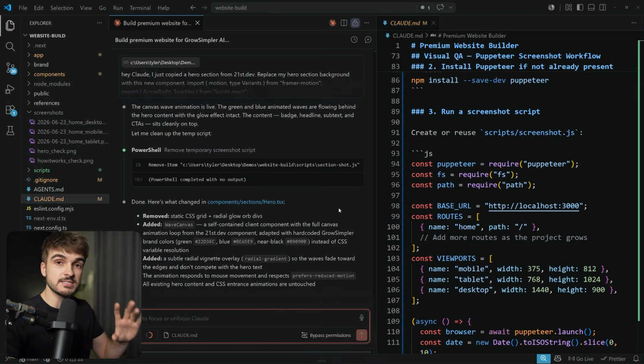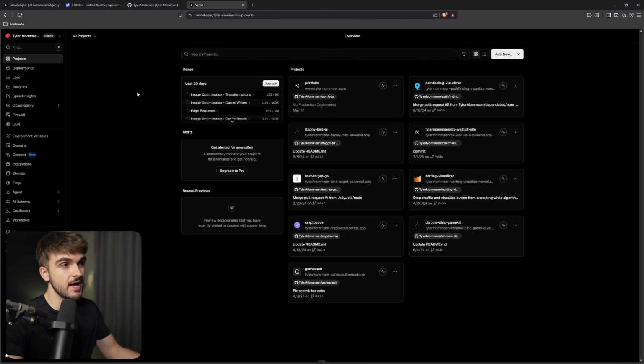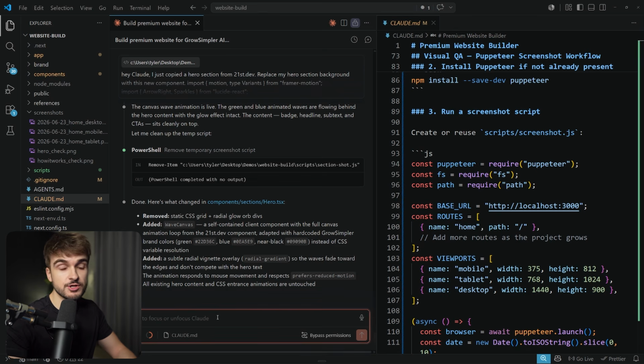And once our code is hosted online, we can use a website called Vercel, which can pull all of that code and host our website live for everyone to see. So go to github.com and create a new account if you haven't already, and also go to vercel.com and create an account on there too. Then you can go back to the chat and ask Claude to push your code to GitHub.